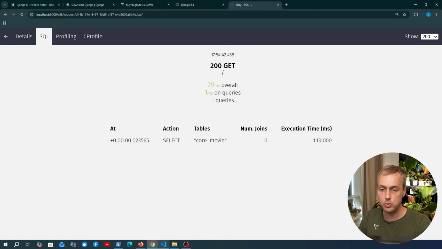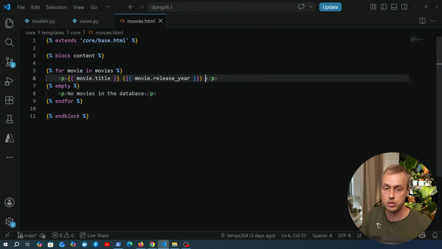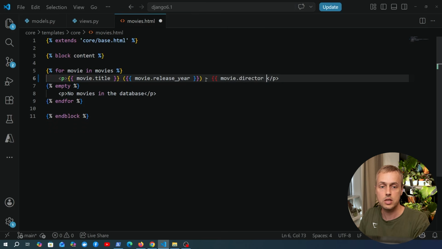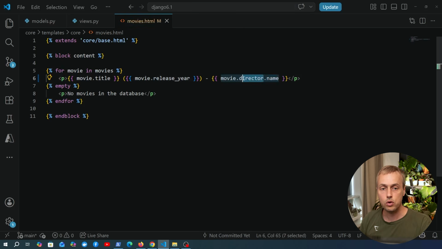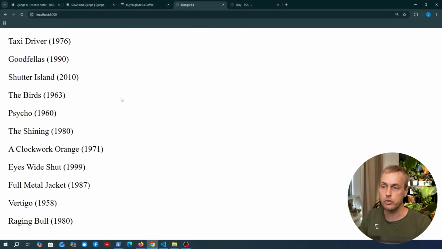Now this becomes a problem though if we go back to this template, and for each movie, let's say we want to access the director's information. So I'm going to add a dash here, and let's just add the director's name. So it's going to be movie.director, and that is a related field on the movie. That's the foreign key, and we can get the name of the director using the .name property. So we essentially follow a relation here to get the director, but if we're not prefetching or joining in the database to get the associated directors, this is going to issue another query for every single movie in our query set.